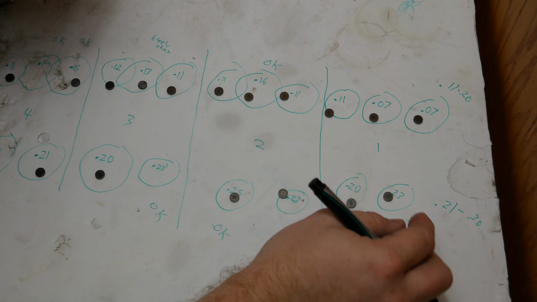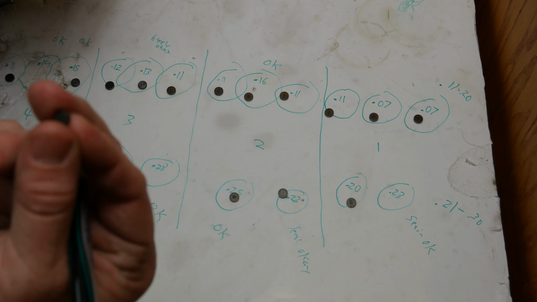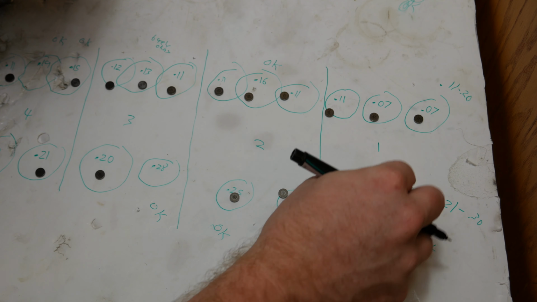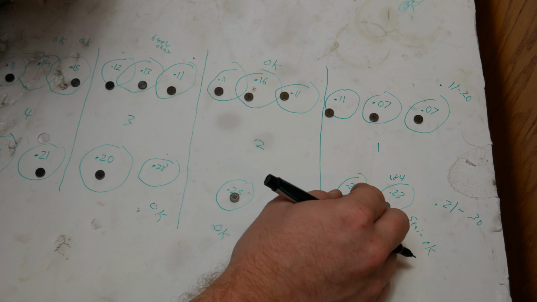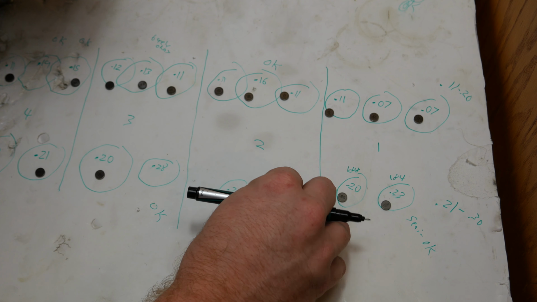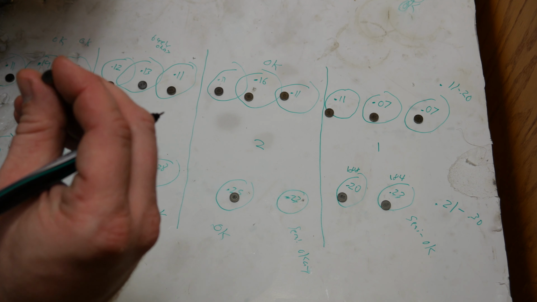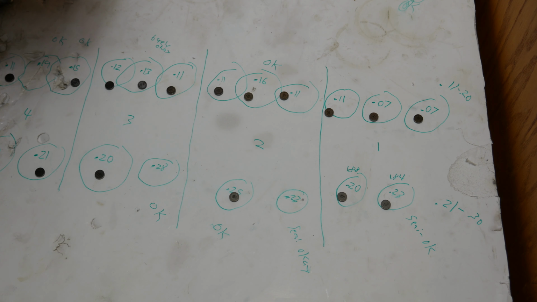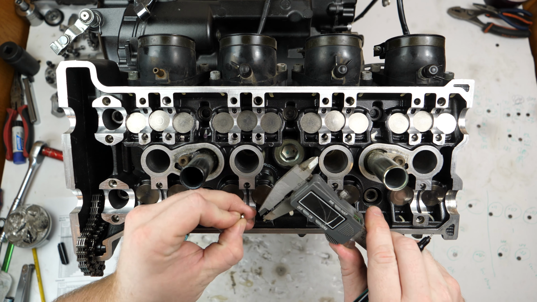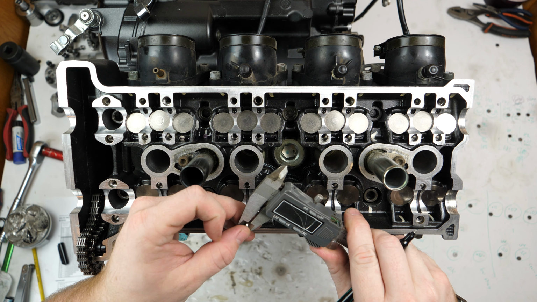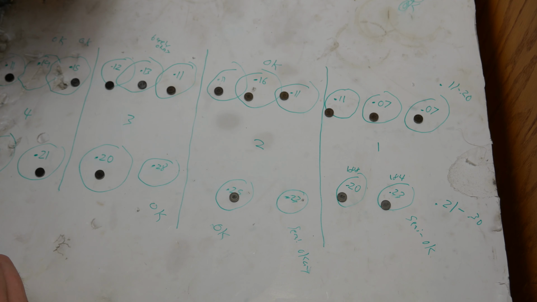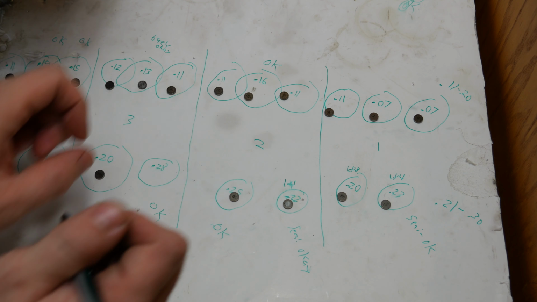So start down here with this one. We've got a 184. Right there, 184. This one we've got a 188. This one is partially rubbed off, so we're going to go ahead and measure that with some calipers. Doesn't have to be super exact for this. So it looks like it's a 1.85, or 185. This is a 185.